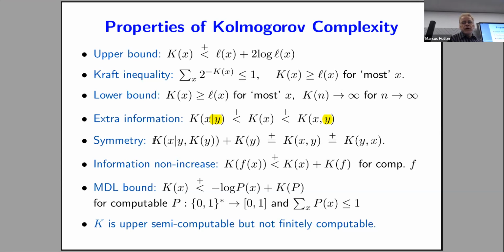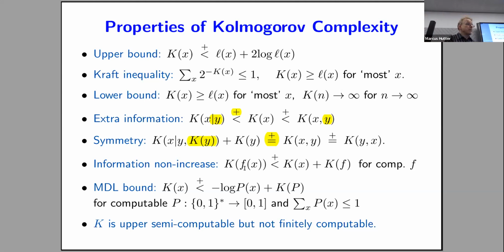This is the first non-trivial property to prove: that the Kolmogorov complexity of x and y can be decomposed into first coding y, and then, given y, coding x. It's very obvious that you have an inequality, so this should be larger or equal, right? You can always decompose a coding of x and y into these two parts, but you actually have equality. So that's a non-trivial result. The plus also means within an additive constant. There are always constants floating around, from transforming programs and interpreting programs. This is of the order of a compiler constant. In order to get this with an additive constant, we need this extra term, which you can forget about if you only care about logarithmic accuracy, which is sometimes all you get. Then you don't need this.